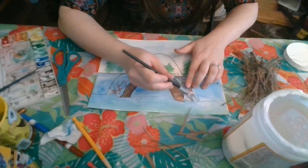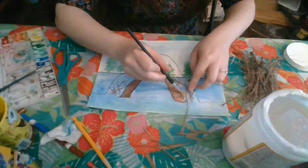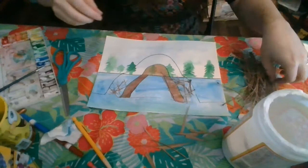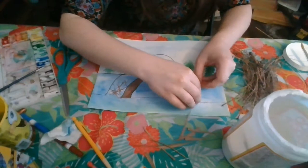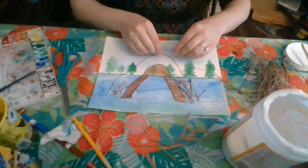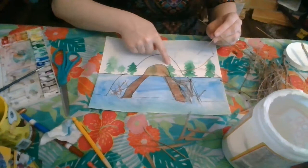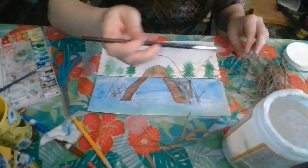So I'm putting down more glue because my sticks are overlapping. This is fun because I have never tried this before, so you get to watch me mess up. I will get to the point where I'm going to magically fast forward. But what I want you to see is that we're going to fill in this whole arch up, along, and all the way back down, and then fill in the inside too. And I want to talk to you about that before I fast forward. I'm going to keep working even though it's hard.